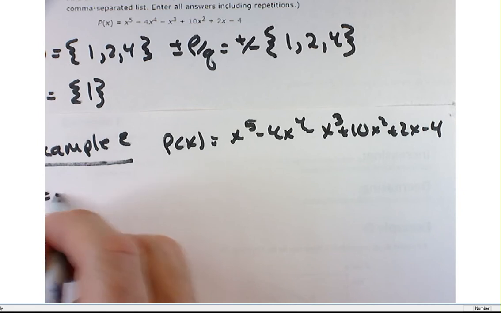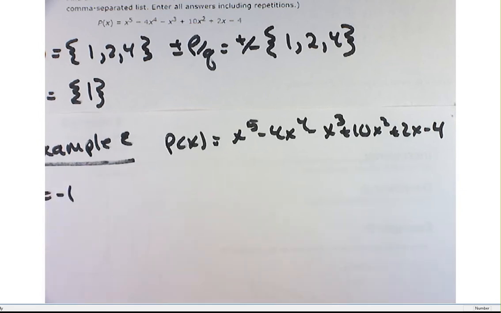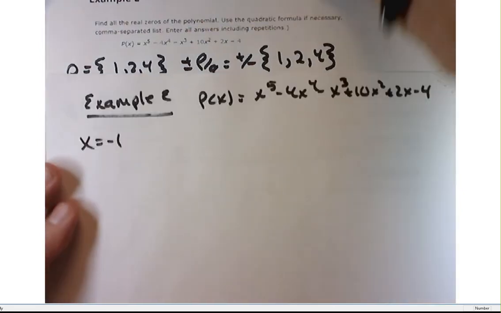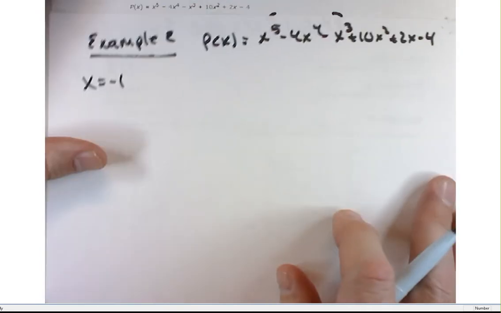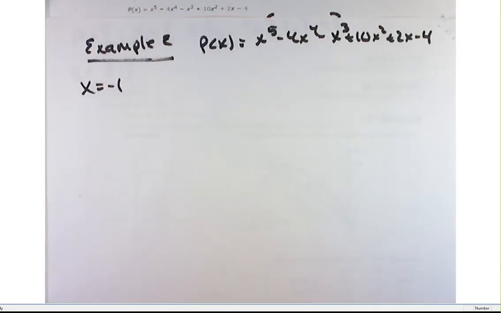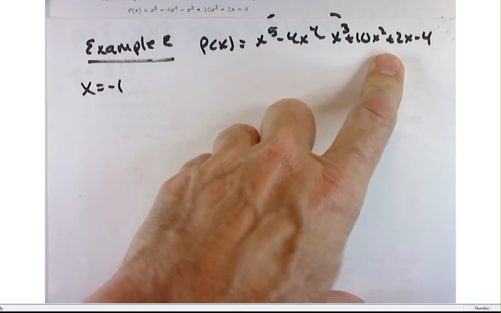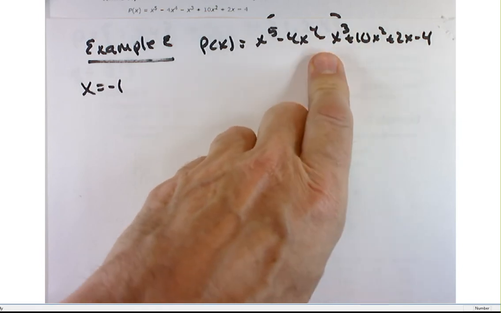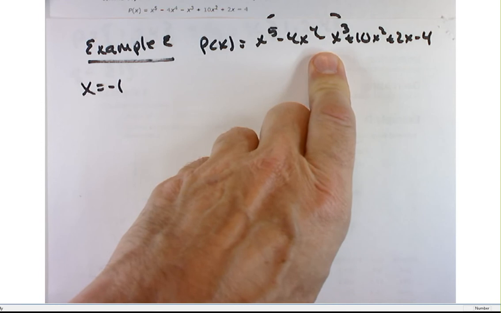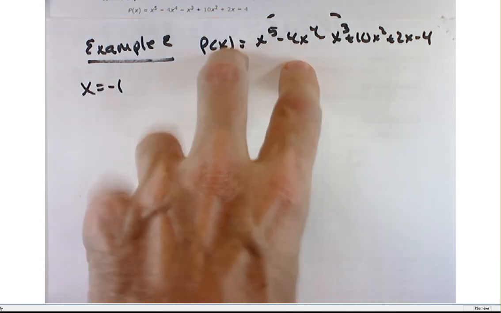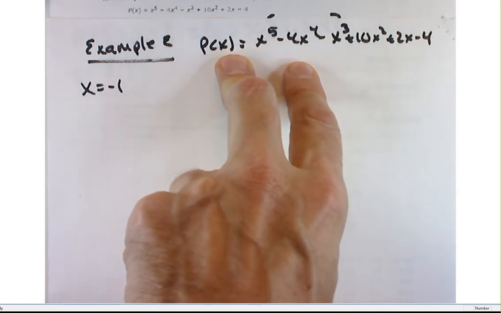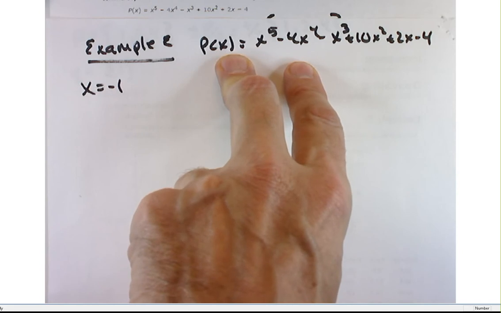X equal -1 is a root. Let's use synthetic division, get rid of that root at -1, and then pare down our problem. Now, we actually have a quadratic formula that'll solve quadratic problems. There's also another formula, which gets much messier, for cubic equations, and there's even one for fourth degree equations.